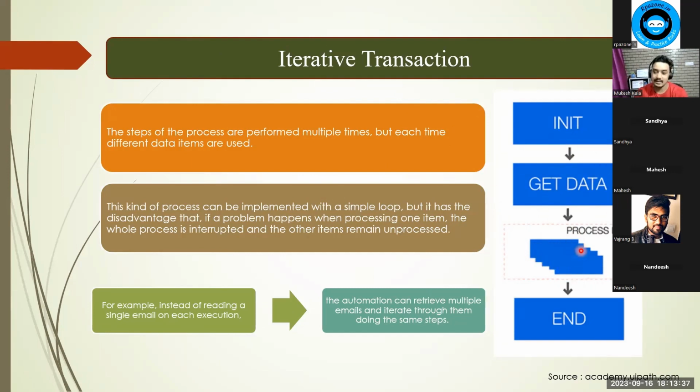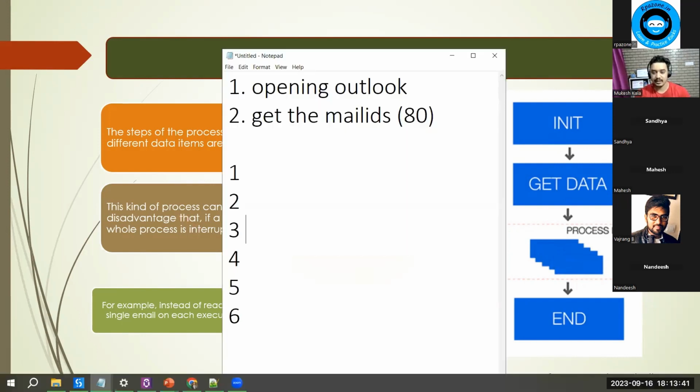But this guy has a challenge, right? Let's say what happens while I was sending the third email ID, somehow I got an incorrect email ID. Transaction number 1 was successful. I hope now you understand what a transaction is. Transaction 1 is successful. Transaction 2 is successful. When I was doing transaction 3, my robot got some exception and it got faulted, right? It says that, hey, the email ID which you have got is not correct. Now, a question arises: what should happen to transaction number 4, 5, 6 till 80?